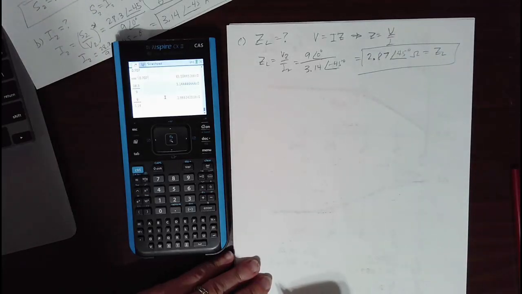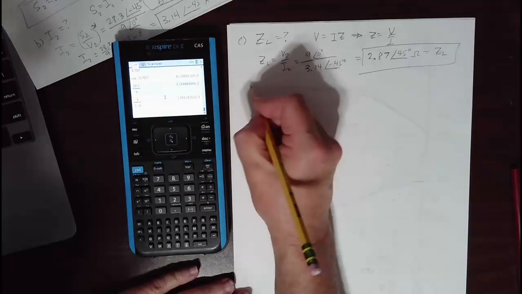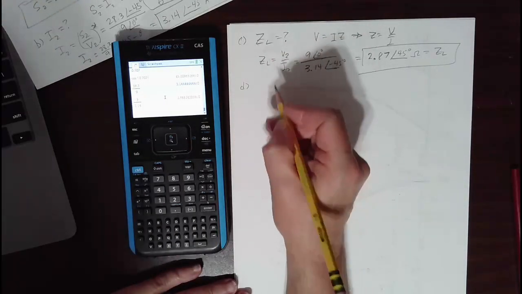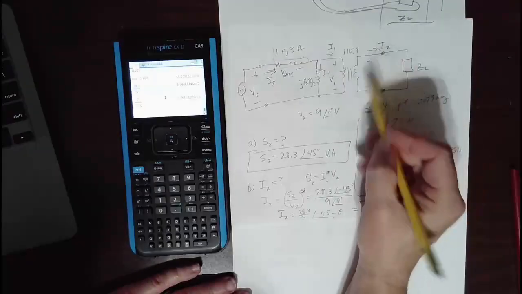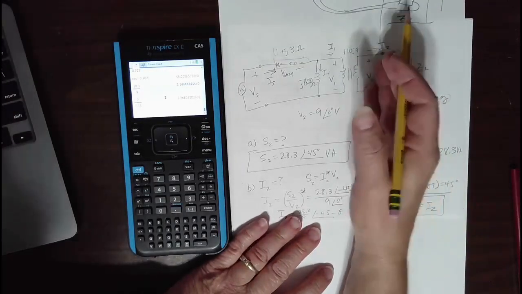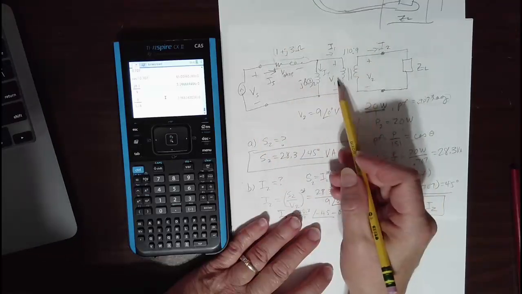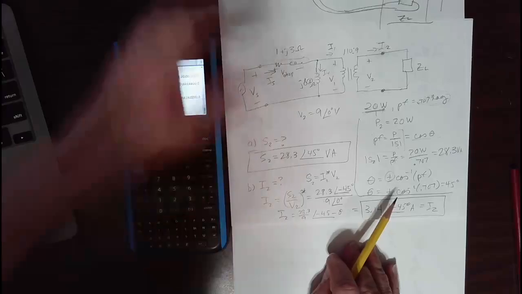All right. What else do we want to find? Working our way through, we got D, we want to know what is I1. You see that? Okay, so we were over on this side. We got pretty much everything figured out over here. So now we're going to come through the ideal transformer and start finding stuff over here. So we'll find I1 and V1 here soon.